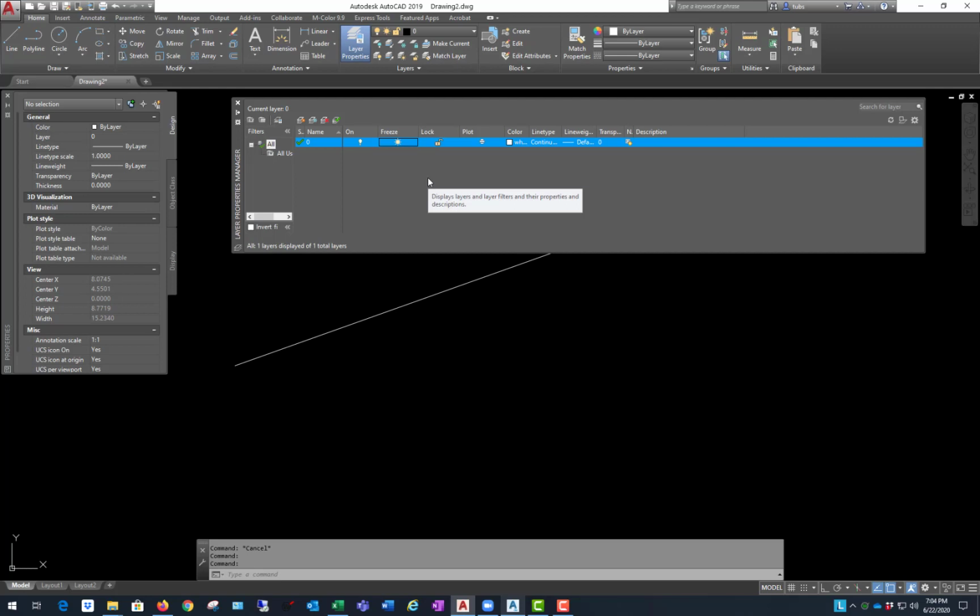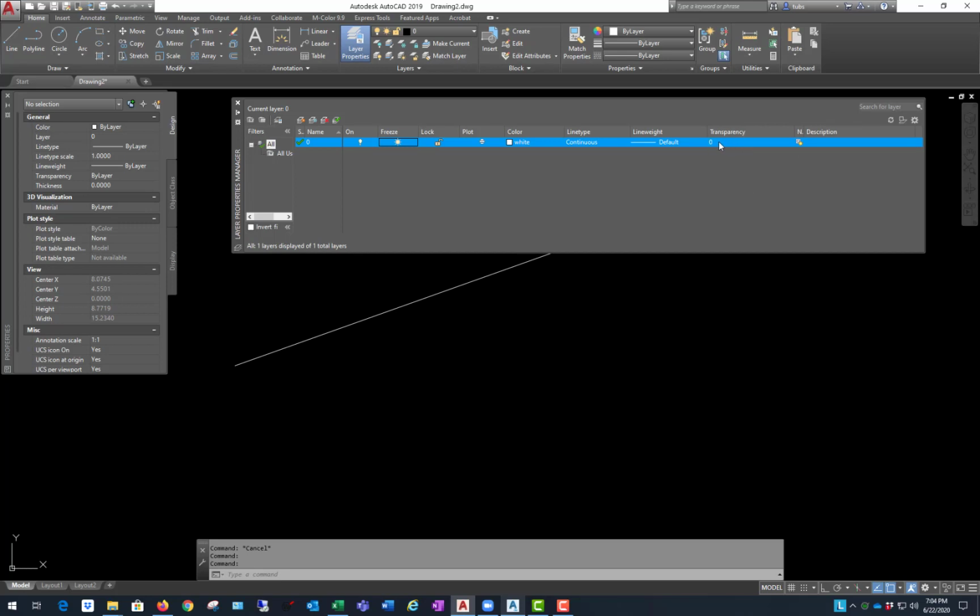But you'll find it useful for other things. When you want something really off, out of your mind, or if you have another drawing referenced into your drawing, that other drawing is on a layer itself, and I typically will freeze or thaw those layers. Lock locks the editing capability of a layer, but you can still see it. Plot: sometimes you want a layer not to plot, like a viewport. And then color, line type, line weight, transparency.